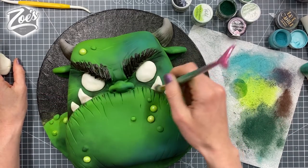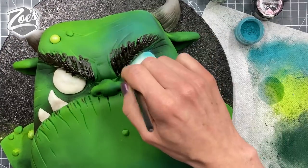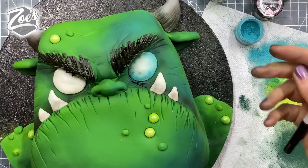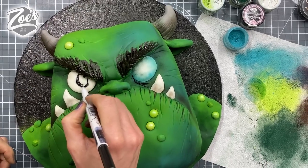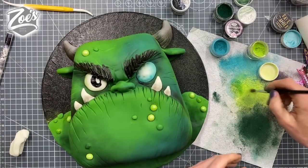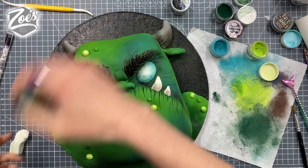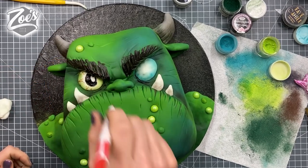I think we'll have two different-looking eyes. The teeth are a bit too sparkly white for our monster, so let's touch those up. For one eye, I want him to look like he's lost sight in it — so instead of a pupil and iris, we're going with turquoise blue around the edge. In the other eye let's draw in the pupil with an edible pen. My fondant's still a little soft — ideally I should have let it firm up for about an hour first. Adding a bit of green around the eye and some small red lines with a red edible pen for a bloodshot effect.